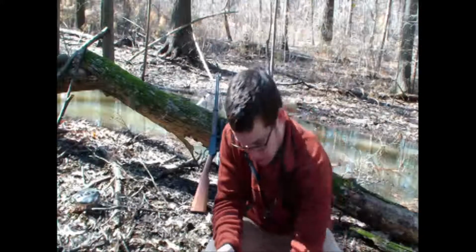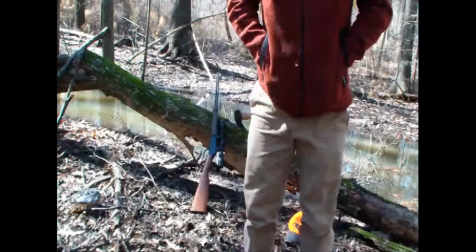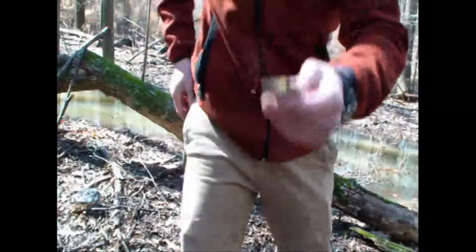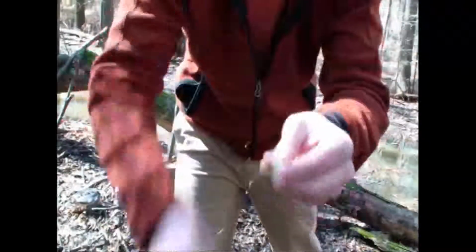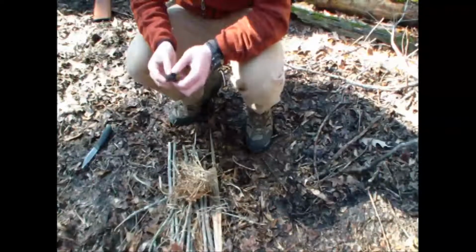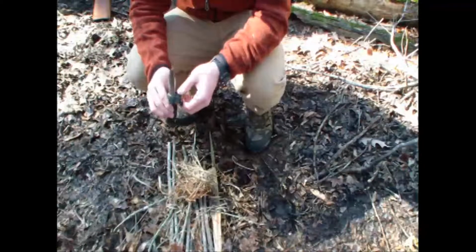So I have a kind of damp bundle of tinder here, and I'm going to use this piece of flint, my Mora. I don't know if you could see the sparks there, but stick with me and see what we can get. All right, guys, let me give it a try. I found a side that sparks real good.